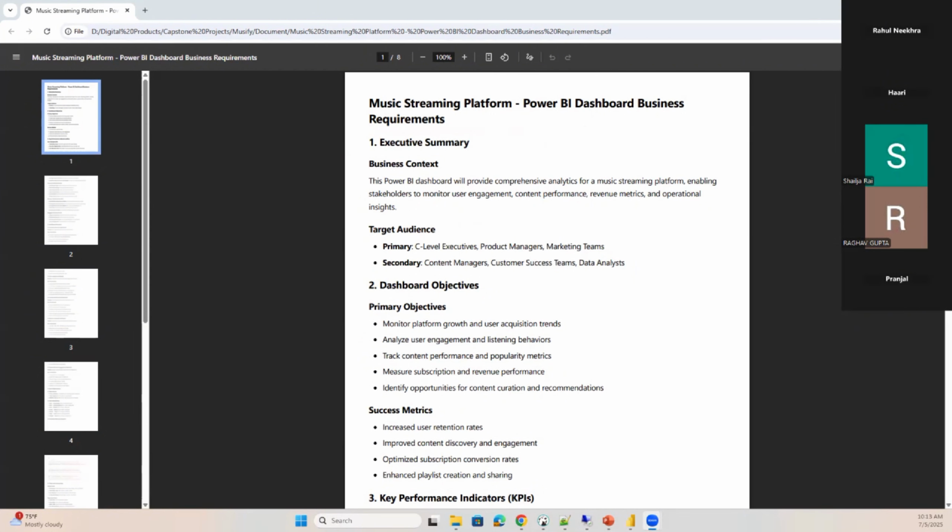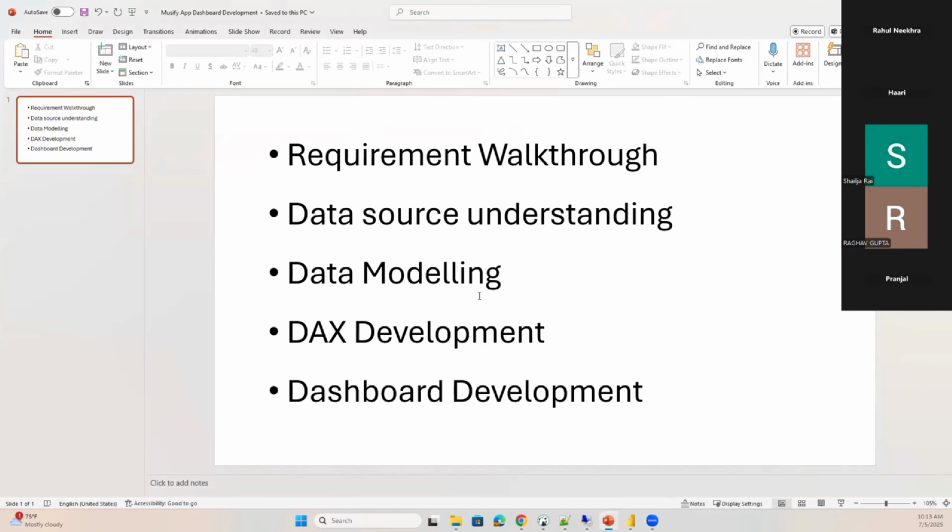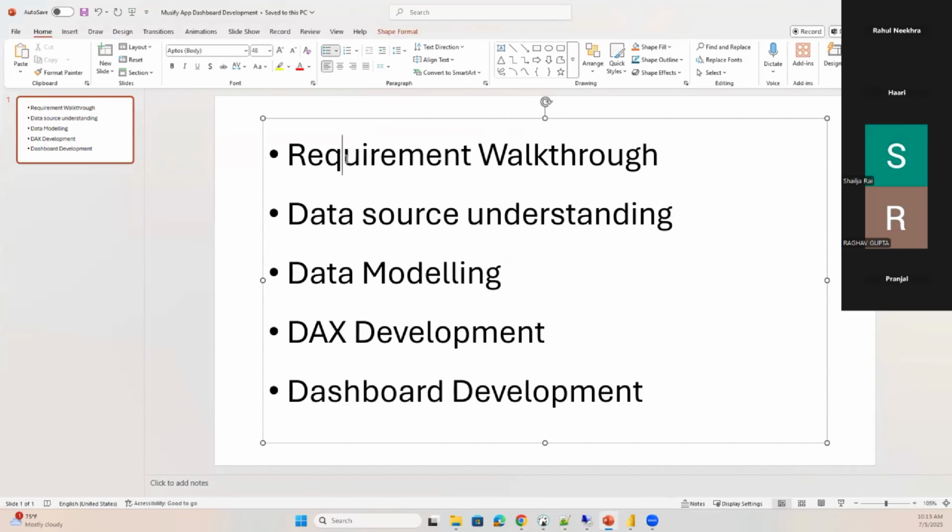Apart from that, this is how we are going to approach this entire session. We'll go through the requirement document first, then we'll see the data source understanding, we'll do the real-time data modeling, we'll create the tables out of the data source, and then on top of that we'll create the dashboard. So that's how we are going to conduct this masterclass.